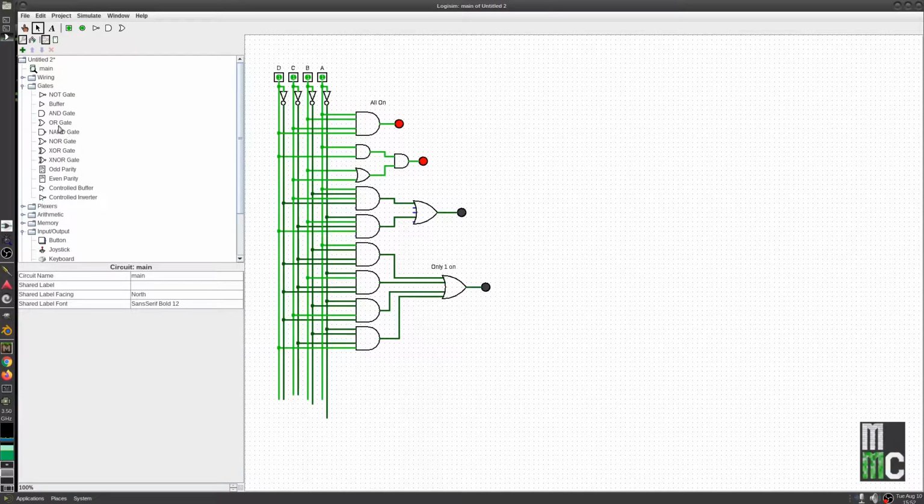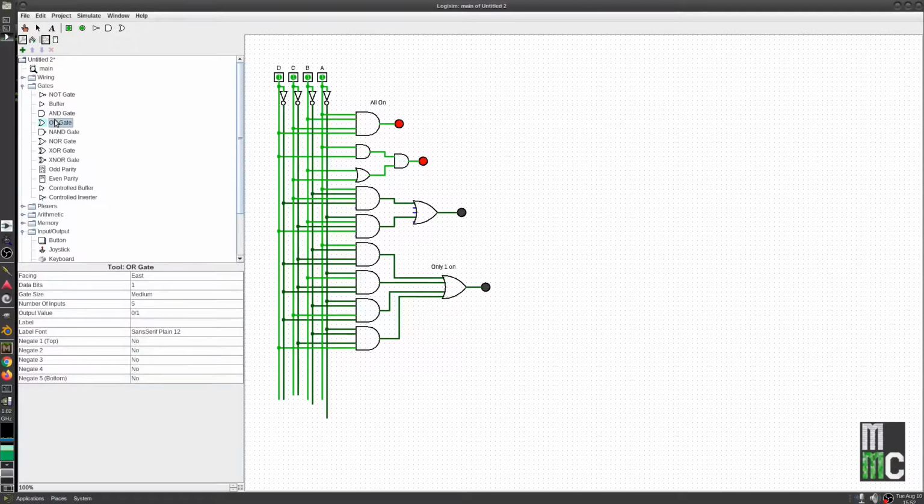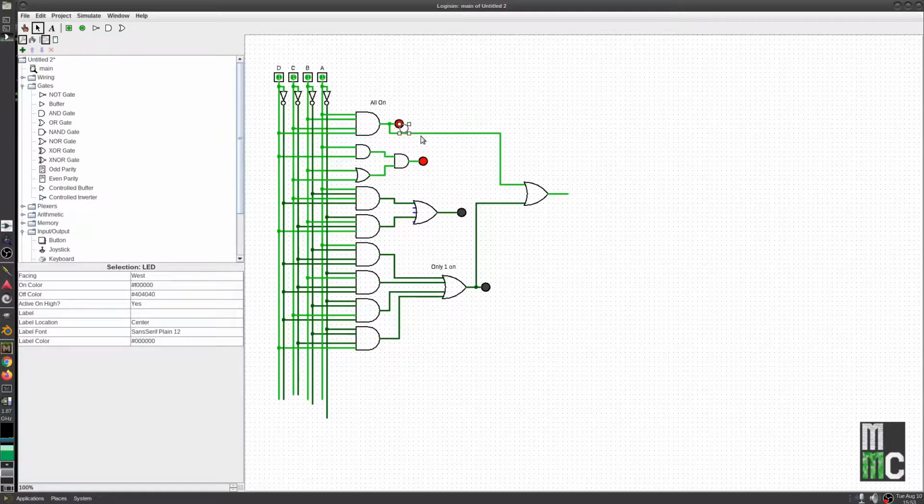So how would I do that? I said if either is on, that's an OR situation. I'm going to drag an OR gate out of here. I'm going to make it 2 inputs for clarity. I'm simply going to go behind this, drag it up here, and in. And I'll do the same thing here. And finally, we'll do an output coming from it. So now we have if they're all on, or if only one.